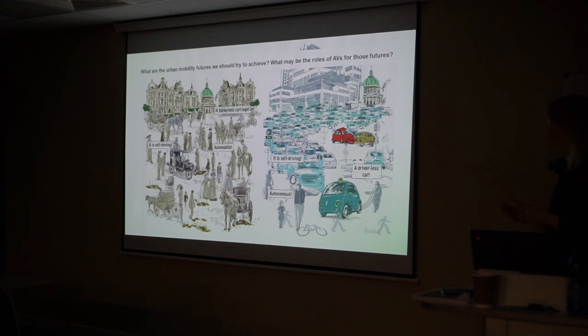Much criticism arose from planners' and politicians' willingness to allow the car-centric city to grow and thrive, in spite of the serious problems it caused alongside the advantages of swift private mobility. A rough characteristic of the car-based city is that it allows swiftness, comfort, privacy, and flexibility. But the car's dominance also includes unsustainable practices, mobility injustice, serious health issues, staggering numbers of fatalities, space inequality, and urban sprawl. So how do we at this point in time learn from the development of the car-based city?